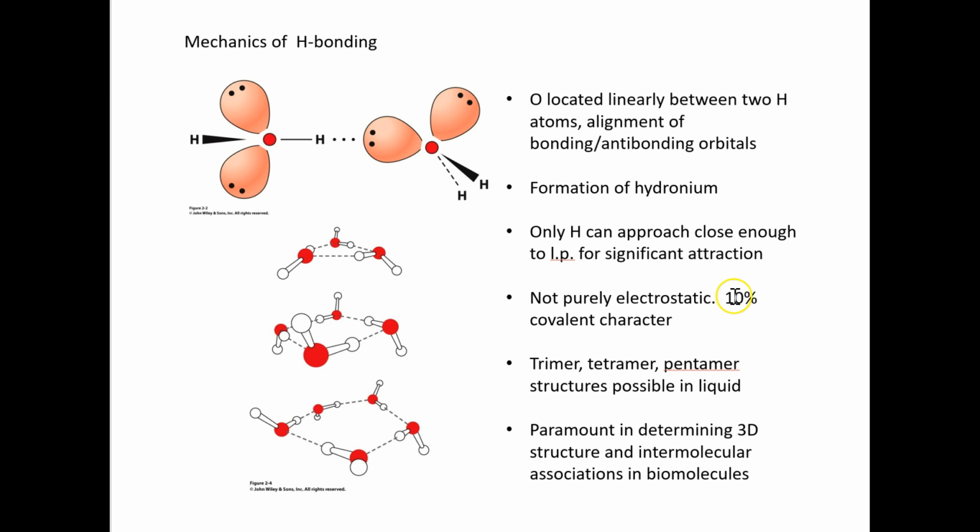What we know, and I'm going to skip right down to the meat of it, is that hydrogen bonds have about 10% covalent character. That means that there is actually some electron sharing taking place between the nuclei, almost like a partial bond being formed. And because of this, there's a necessity for orientation of the orbitals between the nuclei. And this dictates a very specific three-dimensional orientation.